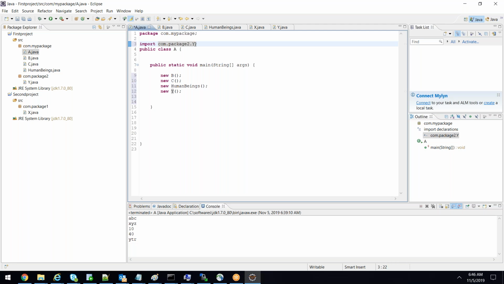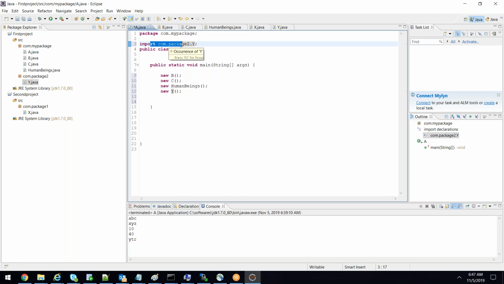Because this particular package can contain multiple classes. Right now there is only one class, but you can create multiple classes, and out of all those classes, you specify here which class you want to import. So I am contradicting my statement that you can write a few things outside the class.